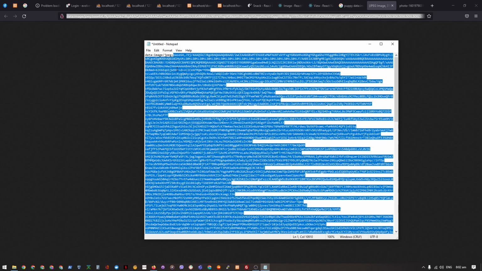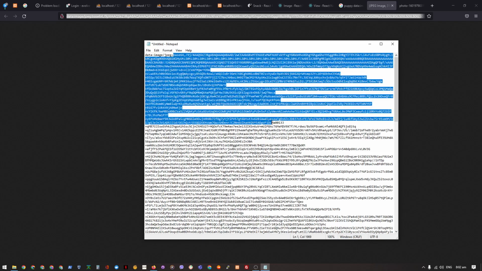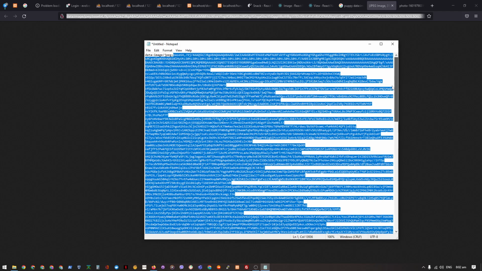For example, if we're going to move this from platform to platform or OS to OS, there is a probability that the encoding doesn't match our current encoding. So sometimes some of the data is lost because our encoding is not the same on another platform. As you can see, this is the whole data for our image.